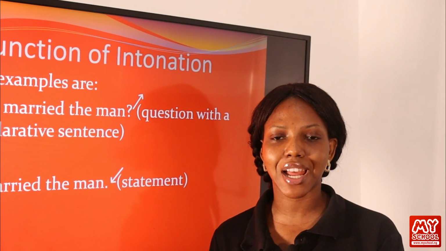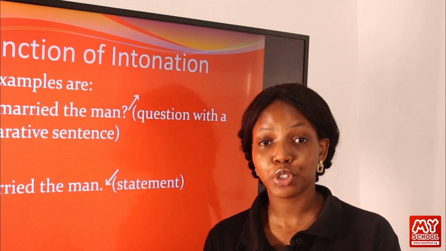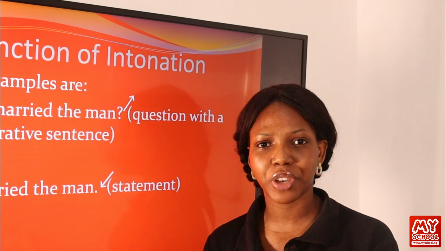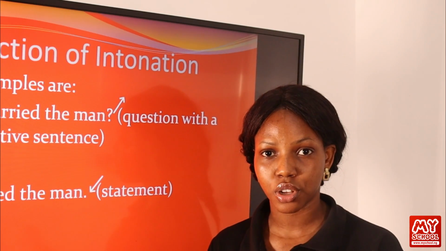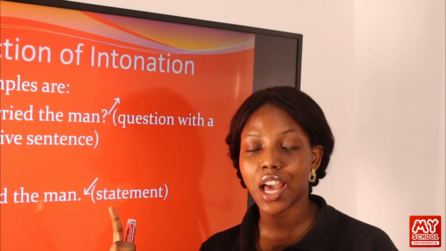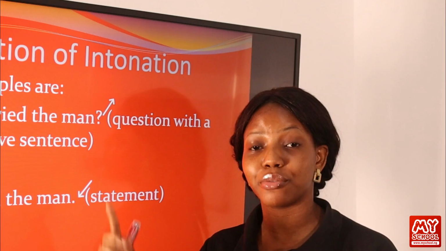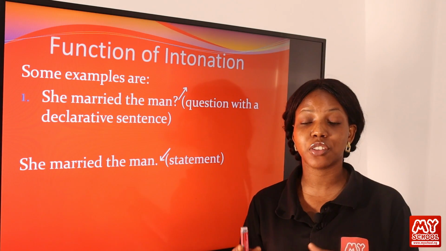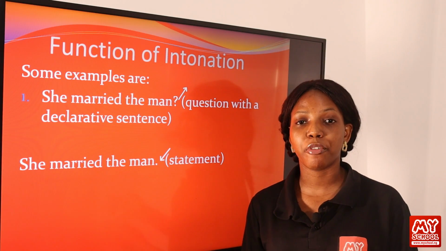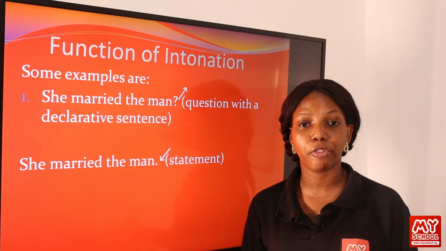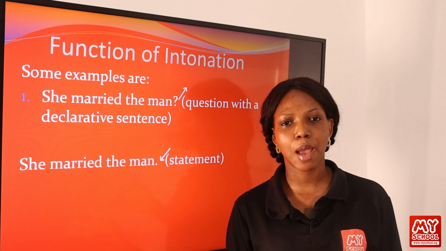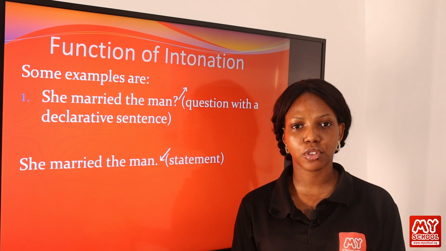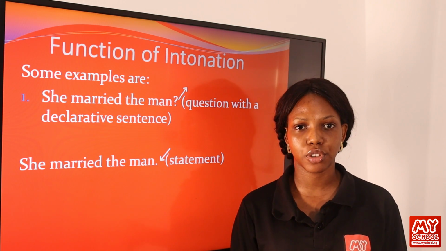So these are different attitudes by using the same expression but conveying different attitudes just by switching intonation, just by using the falling and the rising tone, okay? Intonation is very important. It can perform a grammatical function and also can perform an attitudinal function. Now, next is the types of intonation. What are the types of intonation, or what are the patterns of intonation?